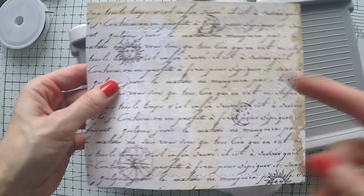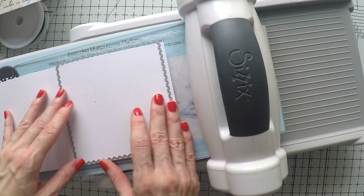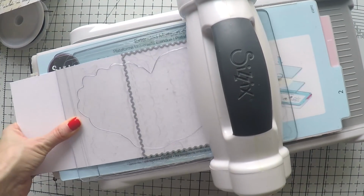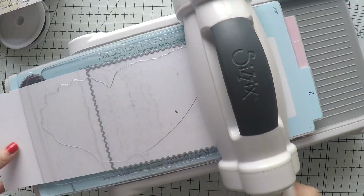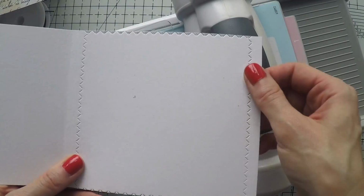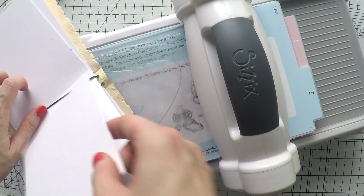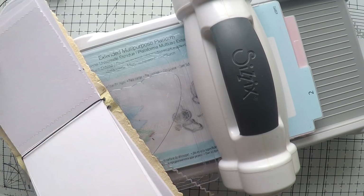And this one actually doesn't cut it but scores it like with a threading design. So I decided to do it on one of the white pages to give it a little bit of interest and show you again how it looks. So I'm going to pass it through the machine again. I'm just playing here to show you different options, and you see maybe it doesn't look so good here because the page is smaller, but it doesn't matter, you got the idea. This is another way you can use this die. You can use it over the cover as well to give it a nice design.